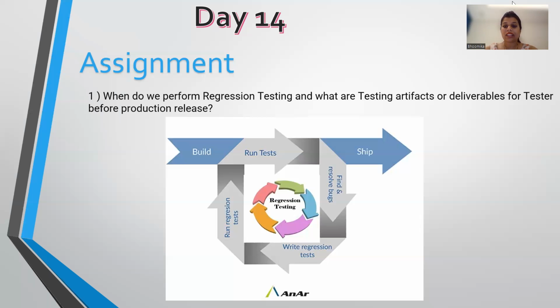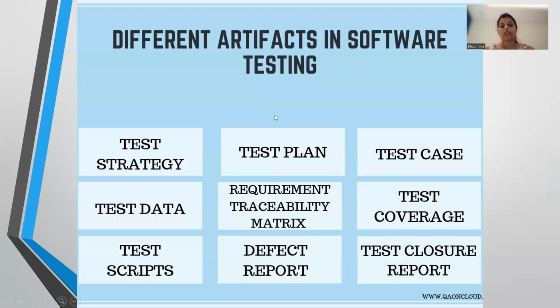And what are the testing artifacts or deliverables? It goes like test strategy, plan, scenario, cases, data, RTM, then test matrices, incident report, status report, release report and closure report. So it's like this. So test strategy. Okay, so it's nothing but we make a test strategy where we can do how the testing goes on and stuff.